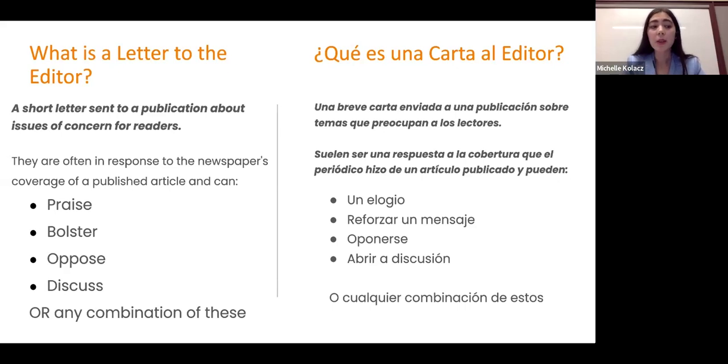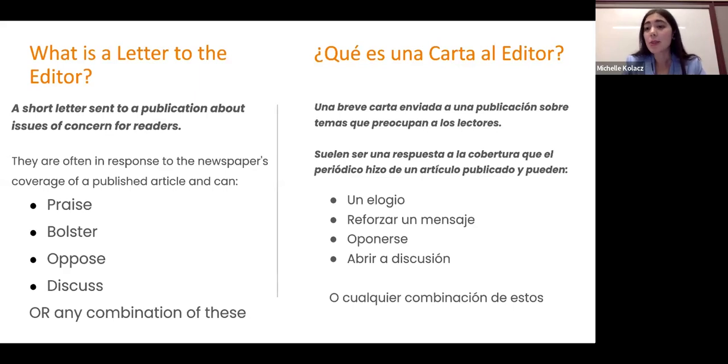Another thing might be you read that article and you want to support it and you think they've done a good job, but perhaps they've missed a key component of it and you want to bring it up and share it. And so you can really add on to and enhance what you've been seeing. Another thing that might happen is you might read it and think that the article has missed the mark entirely. It's not representative of the situation. You think that there's some nuance that they haven't covered or they haven't seen. Perhaps you have a perspective that you feel like was overlooked, and so you can bring that up.